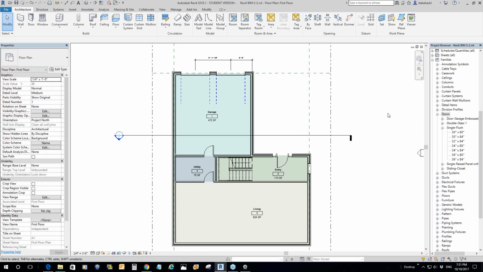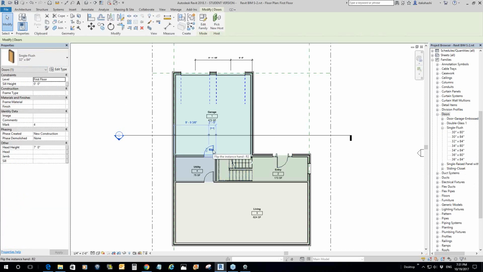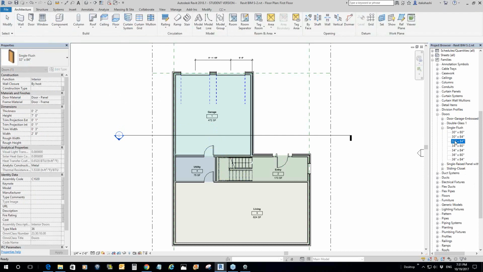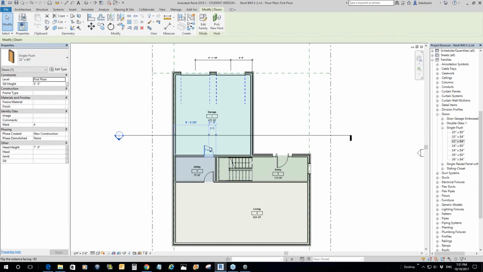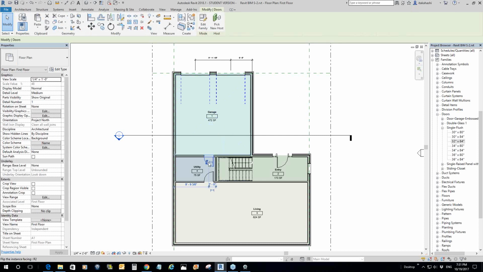Okay. So when you take, let's say, this door here, I selected this door. So what is this? 32 by 84. This is one, right? This is one. Now I selected here and I selected here. Oh, sorry. I messed up here. I just want to take that. Now I'm selecting here and I'm selecting here is different, right? Now let me do this. I select this door here.